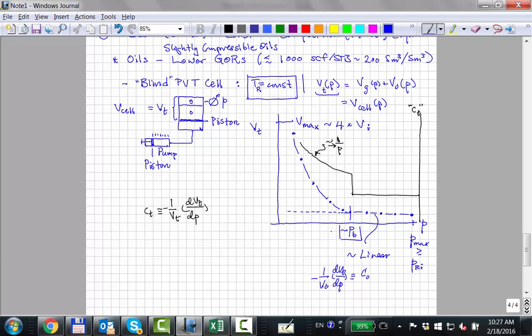So that gives us the bubble point, typically within anywhere from a few psi, I'll say 5 psi, to, as the uncertainty increases when it becomes more compressible and this discontinuity becomes smaller, as much as 150 psi. By the time it gets that big, you should not be using this kind of equipment.